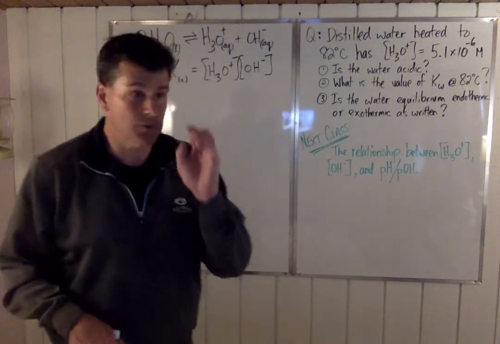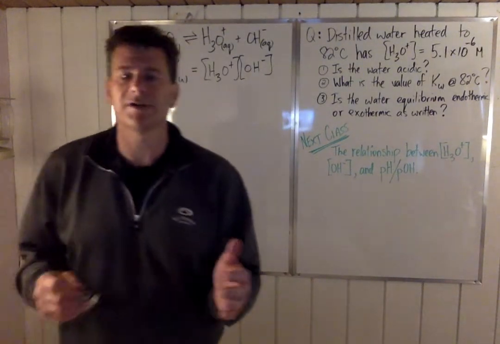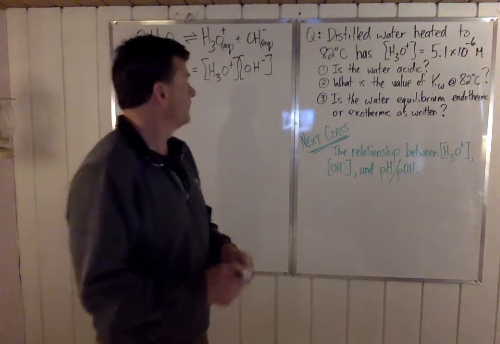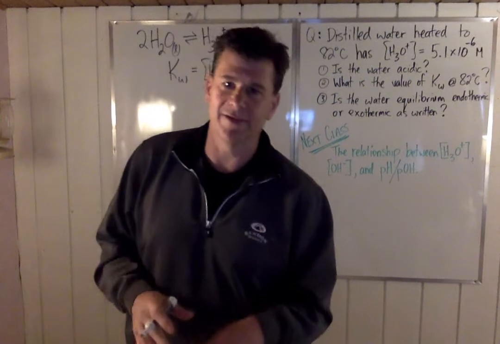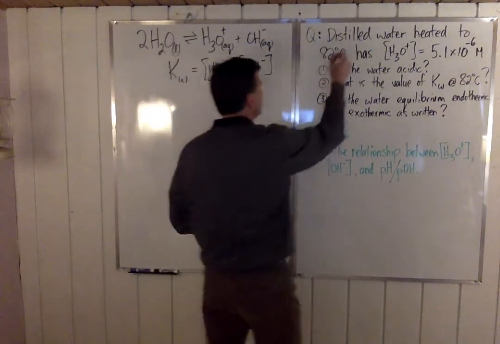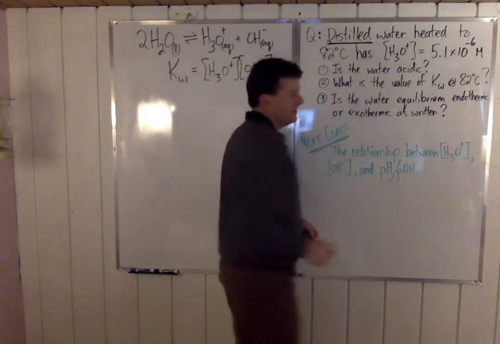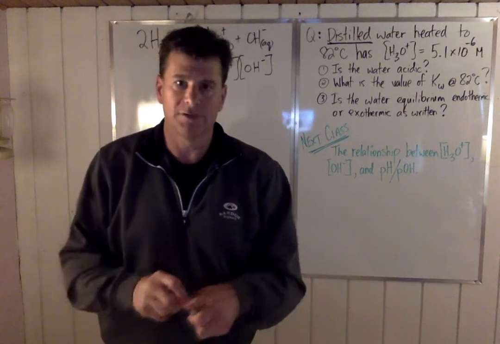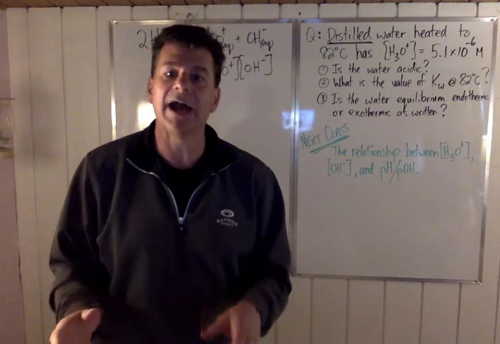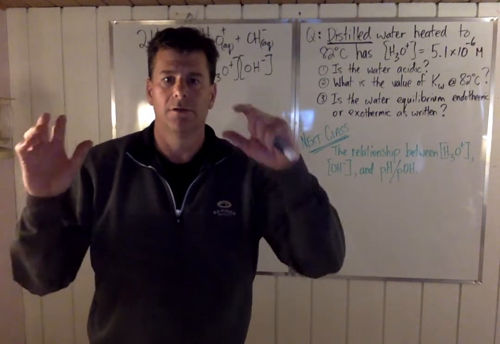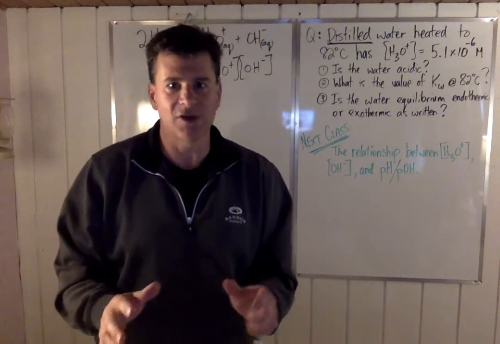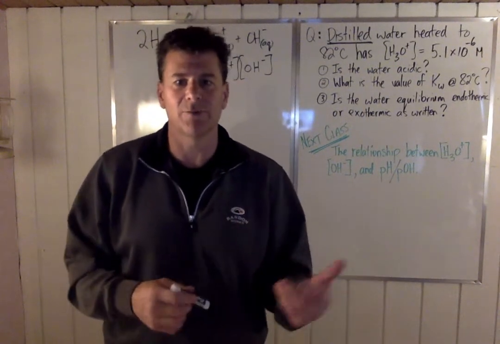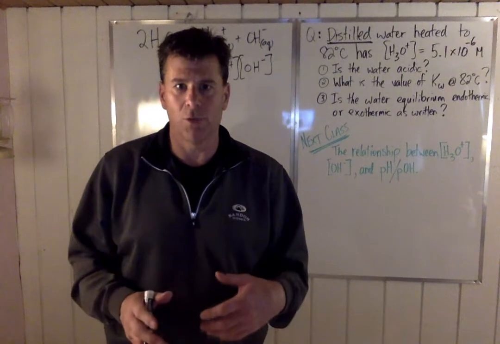Okay, so let's answer the first question. First question says, is the water acidic? So, is the water acidic? The most important thing that you have to see here is distilled water. Okay, that word distilled water means nothing has been added to it. It is pure, unadulterated water. Like, that's all it is. It has nothing else in there. There's nothing producing extra hydronium or hydroxide. It is just the water.